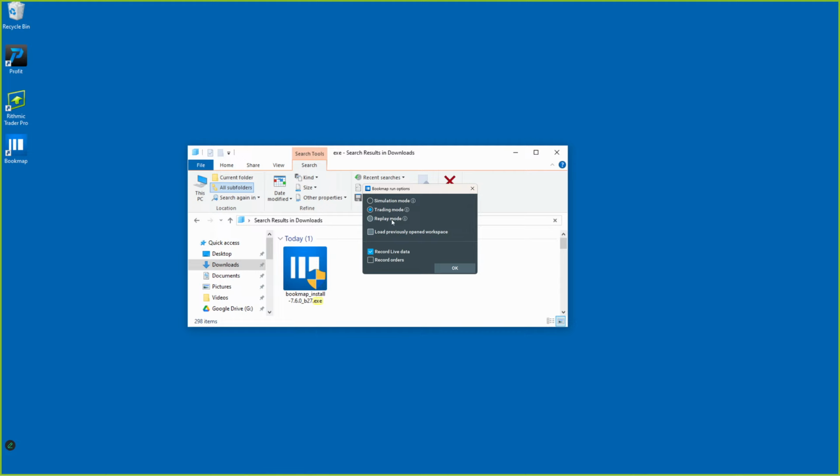So if you want to use replay mode, again, at minimum, have record live data checked. And if you're actually routing trades through Bookmap, record orders as well.